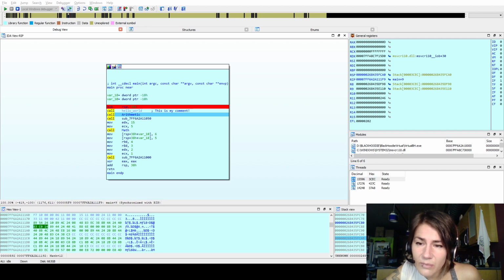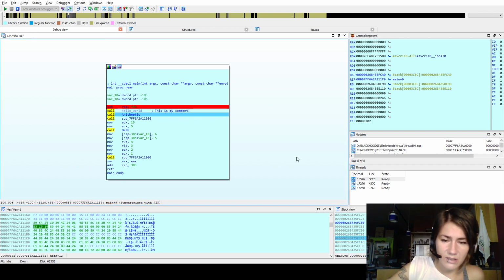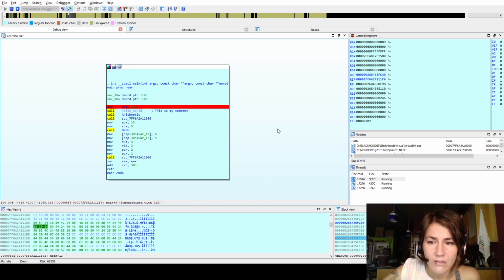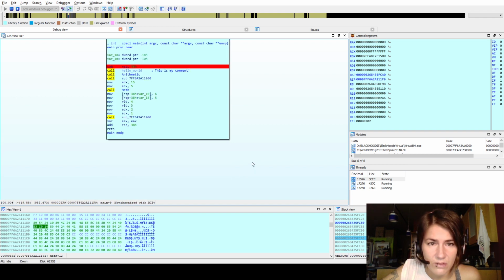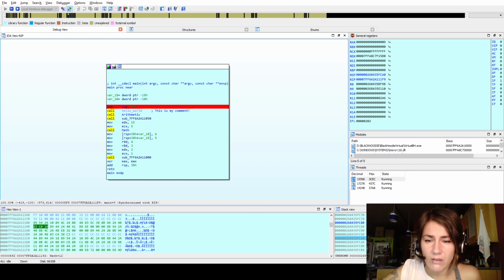RPH.exe errors out every time I run it. I tried opening it again. Interesting. If I execute this thing to the end, do I get an error? No. I don't get anything either. Huh. Something that could be happening is that the binary doesn't like to be executed in a debugger. So I ran it on a command line without a debugger where it executed fine on my Windows 10. I haven't actually run it inside of a debugger yet.